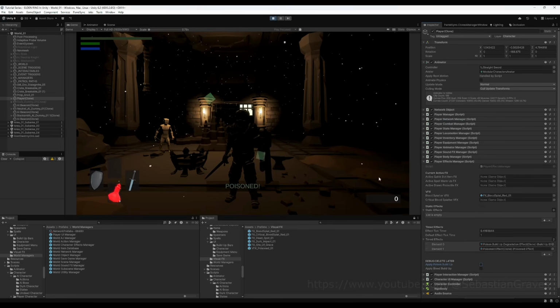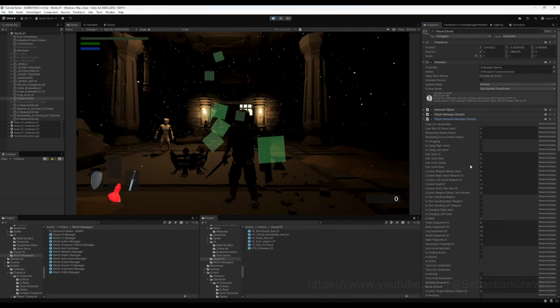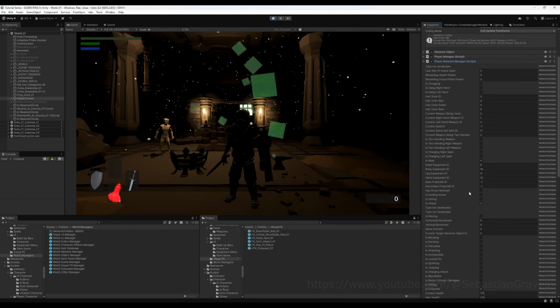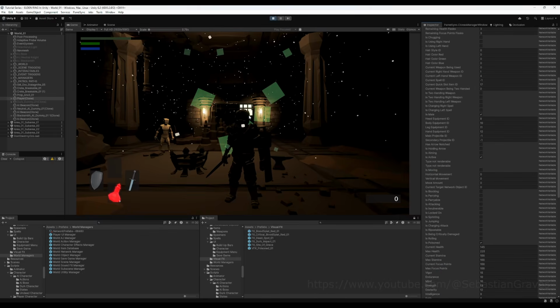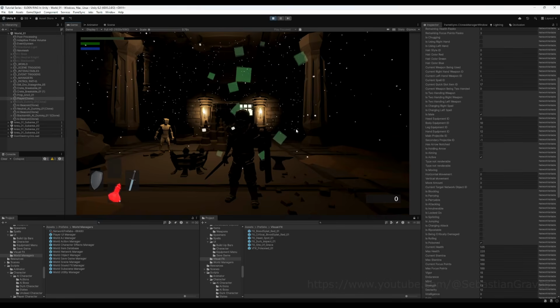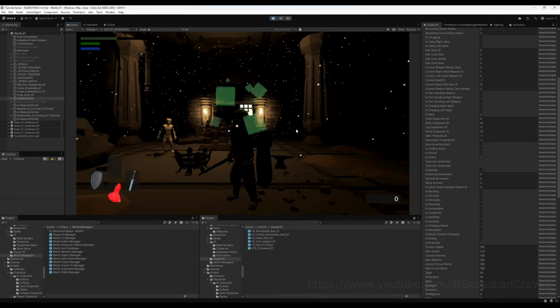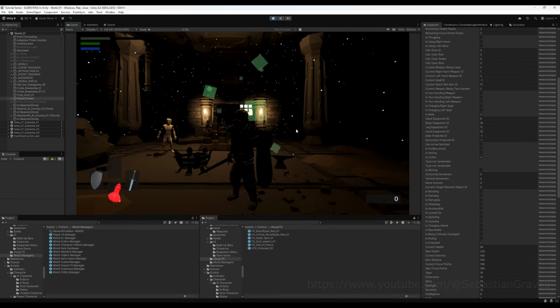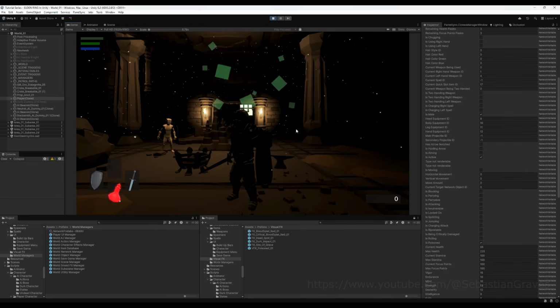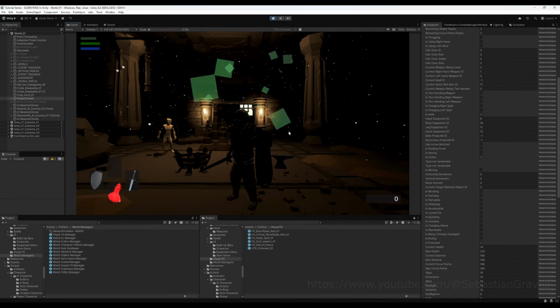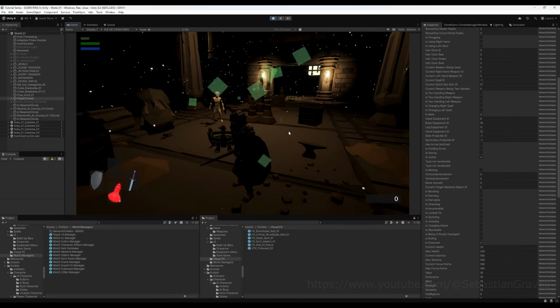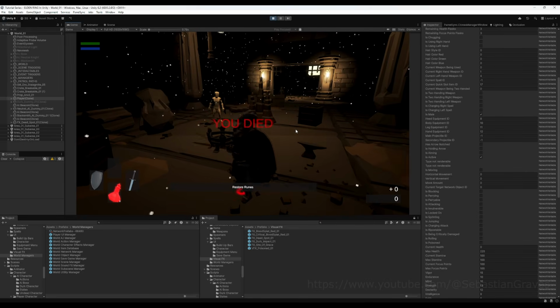And boom, there's our pop-up, and our health color changes to a gross green, and those particle effects are there, and man, they look awful. Cool. So you can see the is poison status is true, and my HP is decreasing at 10 per tick, which is what I set it to. So let's make sure that the death sequence plays properly and nothing is broken. So it's almost down to 0 here now. Just a couple more ticks, 1 and 2, and there we go.